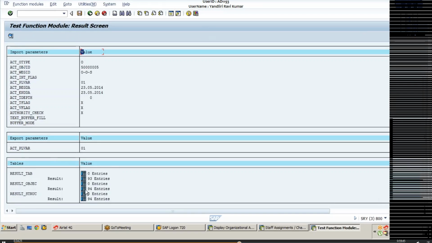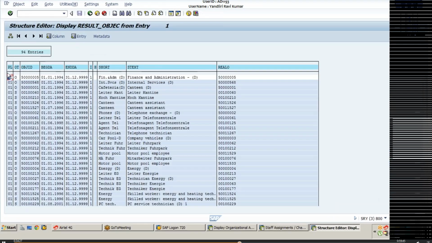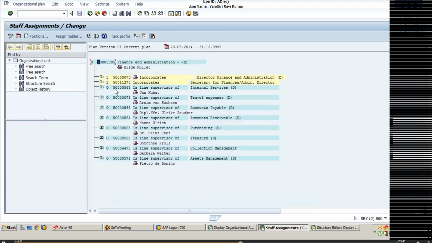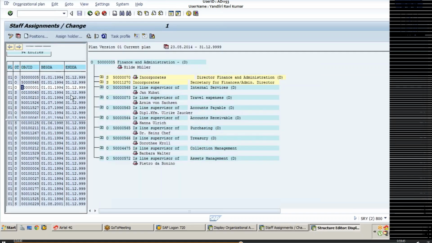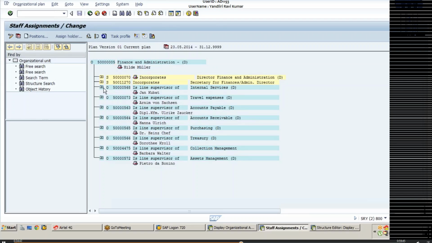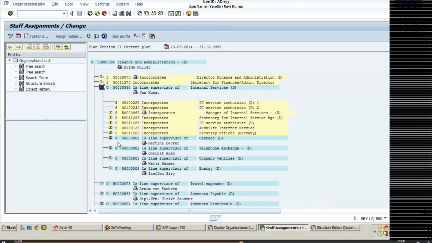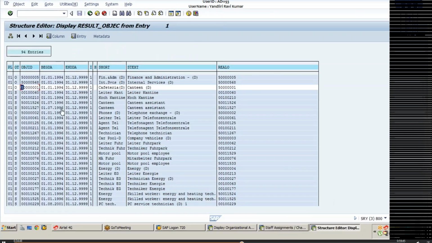See, 94 positions. Out of 94, the first one is your org unit. Second, 5 and 6. Third one, why third one? 5 and 6, and under 1 is there.